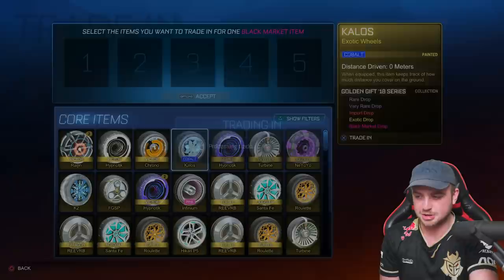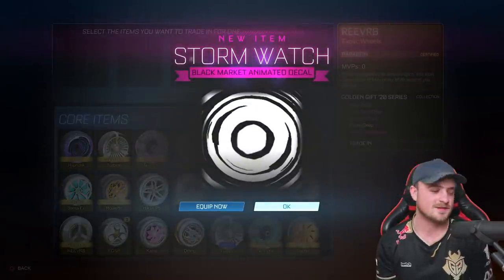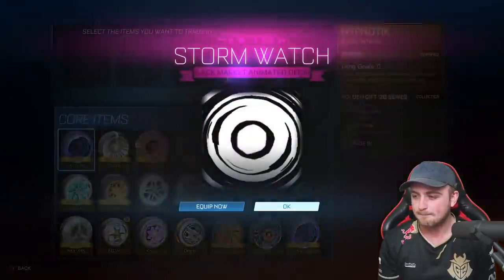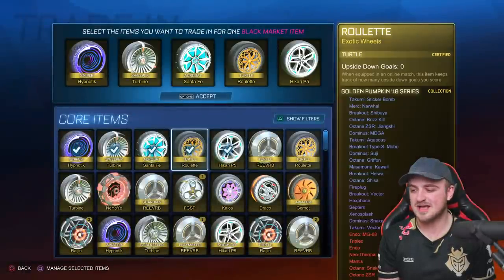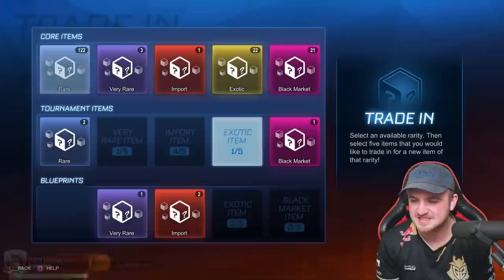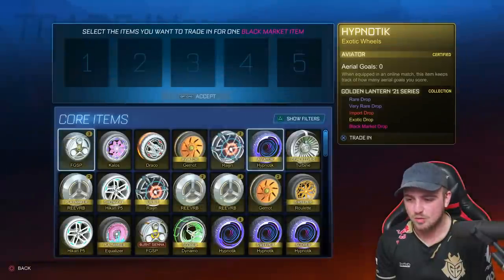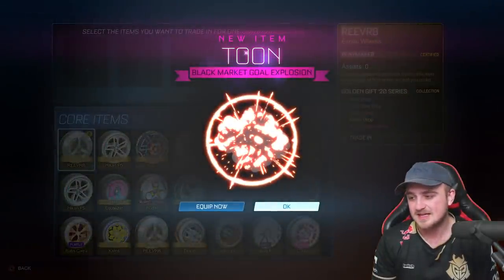This one's going to be a non-painted Stormwatch. I really want to see a Painted Electroshock — I've seen some of them in trades but I never get them, I don't think you can. There's the Stormwatch. Painted Exotics only — you're painted, you are painted, let's go! Another Stormwatch. Score a Party Time. I think it's time for another no-look from the Golden Pumpkin 18 series. I have no idea what's in the Golden Pumpkin 18 series of black markets. A Biomass — the Golden Pumpkin 18 has fisted us right there. That is not what you want. Stormwatch again — it's come into fashion a little bit, been upgraded in value, but it's not what you want. Certainly not the Biomass.